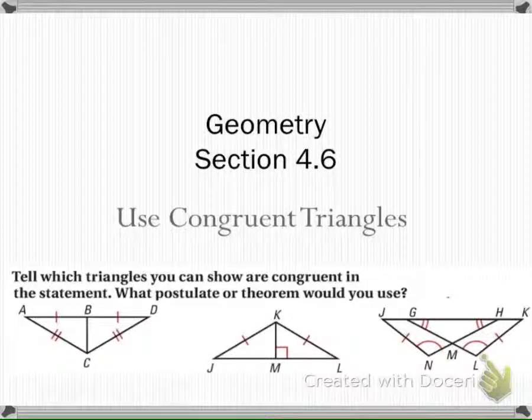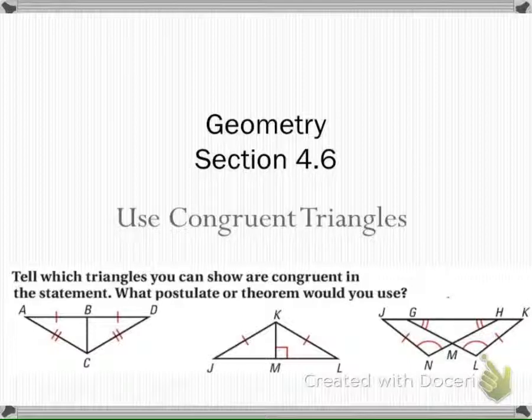Section 4.6 continues very closely from what we did in sections 4.3, 4.4, and 4.5, where we looked at our 5 different types of congruences. If you're still not real certain on identifying those types, it may be good to go back and watch that video first before going to this section, because it is heavily based on what we did there. To give us a quick check, we have 3 examples on the bottom. We need to see if we can determine they're congruent and what we would use.